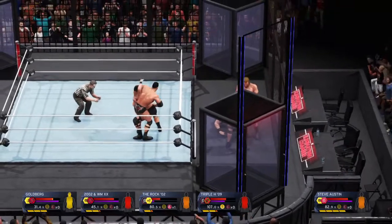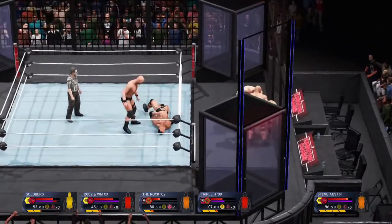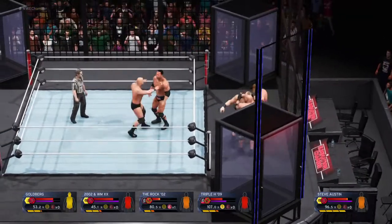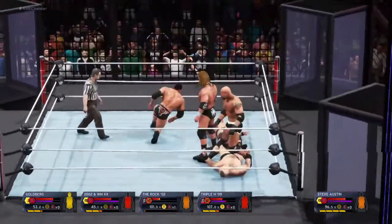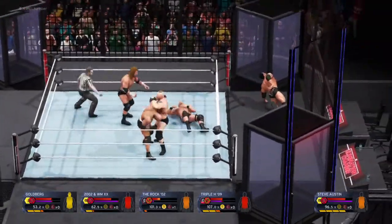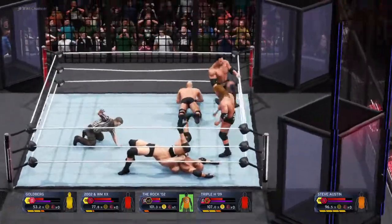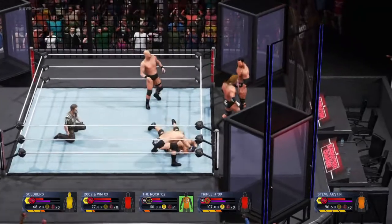Locked in. This is a great way to wear down your opponent. How'd he do that? I don't know, Michael, but good thing. I don't think he could have taken much more of that. He's bringing it back inside right now. There he goes, crashing to the floor. German suplex released. Two. He's such a warrior here tonight.